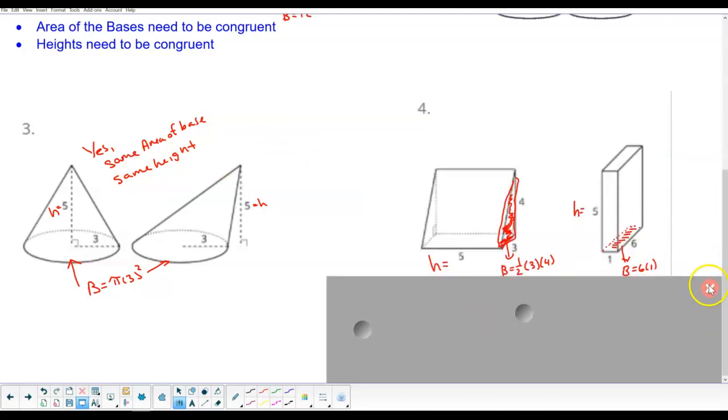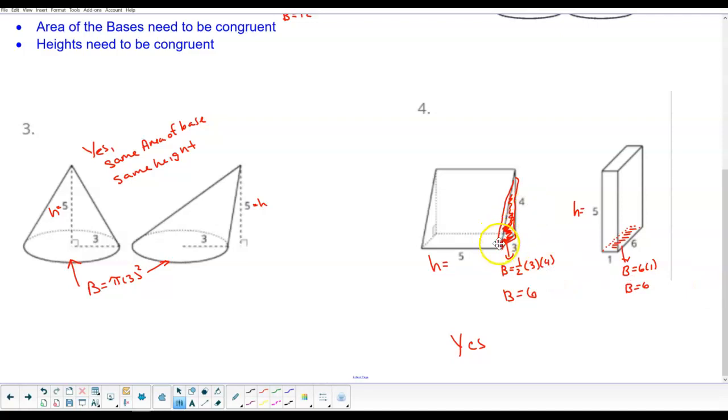Number 4. Now this one always tends to trick people. Here we have what's called a right triangular prism. Notice it's a right triangle all the way throughout, stacked left to right. So its base is 3 by 4, and then we're cutting it in half because it's a rectangle. Triangle. So its area of the base is 6 units. The height is not how tall the item is, it's the distance between the bases, so the height would be 5. So area of the base times the height would give us the volume.